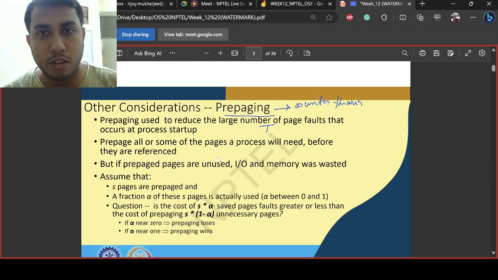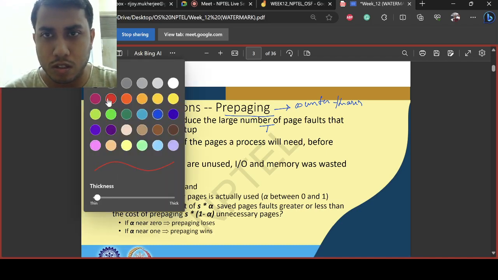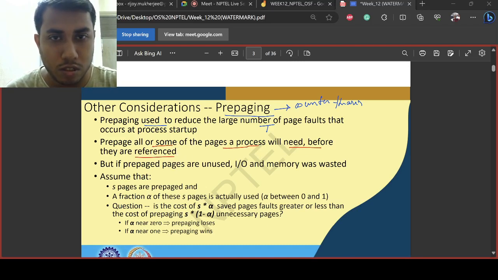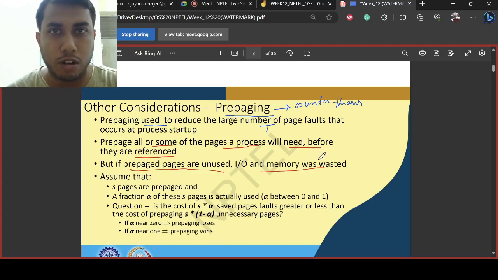Pre-paging is used to reduce it. Pre-page all or some of the pages a process needs before they are referenced. But if the pre-paged pages are unused, there is a con also: the IO and the memory are wasted.